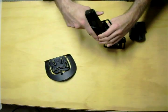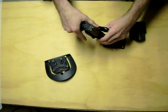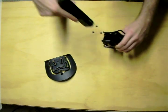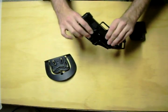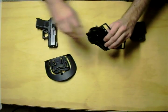There's such a thing as a level 3 holster, and Blackhawk makes one very similar, where there's actually a locking mechanism that comes around the back of the gun. You have to release that, and then you pull the gun out. That would be a level 3 holster. So this is your level 2 Serpa active retention system.